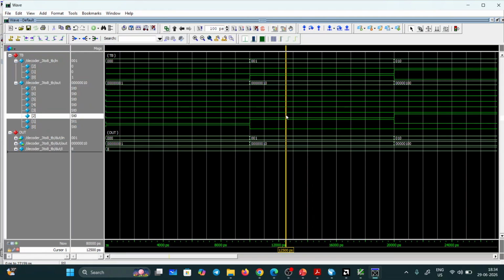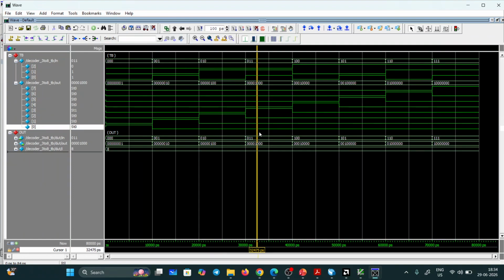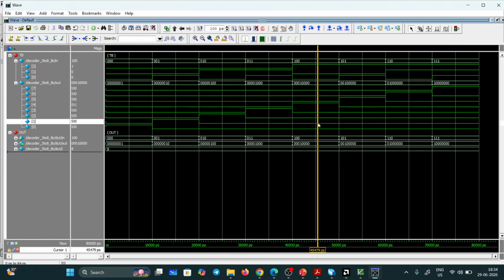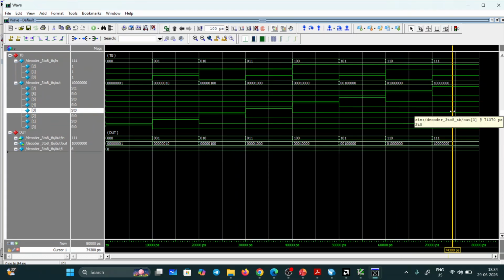And when in is 0 0 1, out 1 is 1. Okay, 0 1 0, out 2 is 1. Like this we can see: 0 1 1, out 3 is 1, 1 0 0, out 4 is 1, 1 0 1, out 5 is 1, 1 1 0, out 6 is 1, 1 1 1, out 7 is 1.